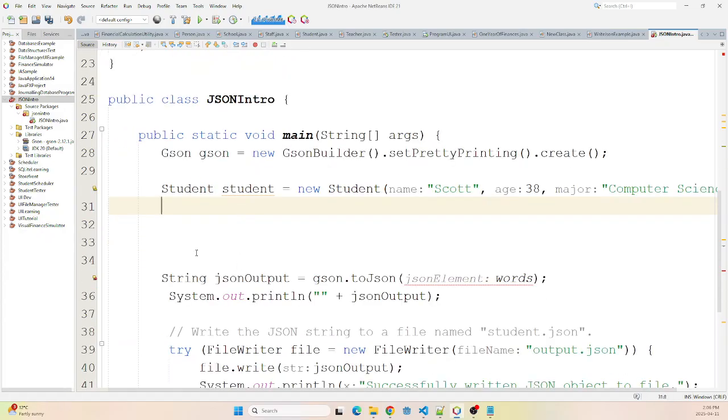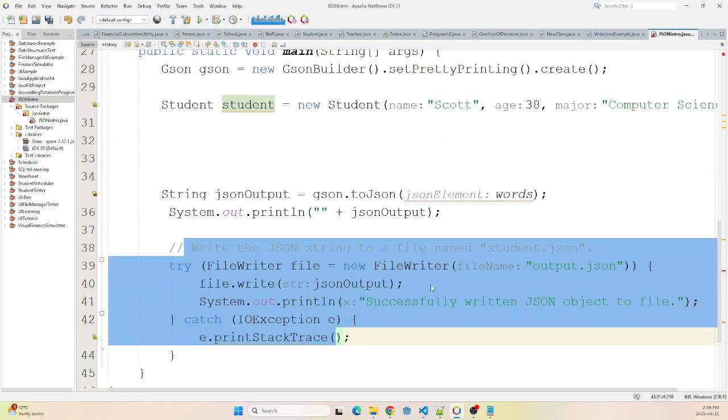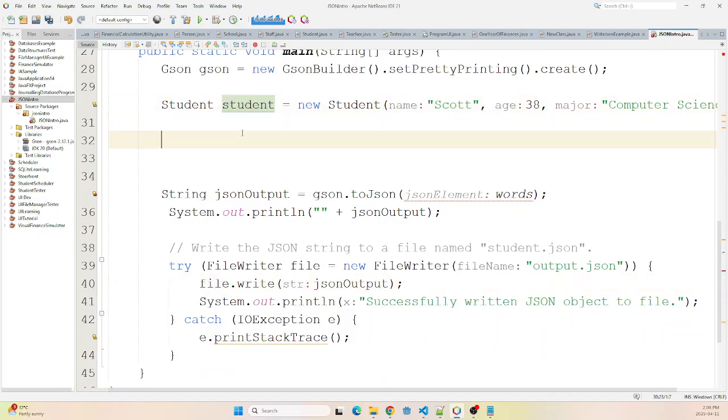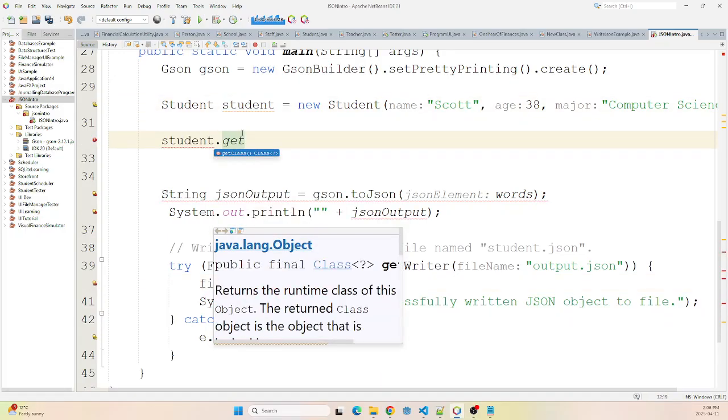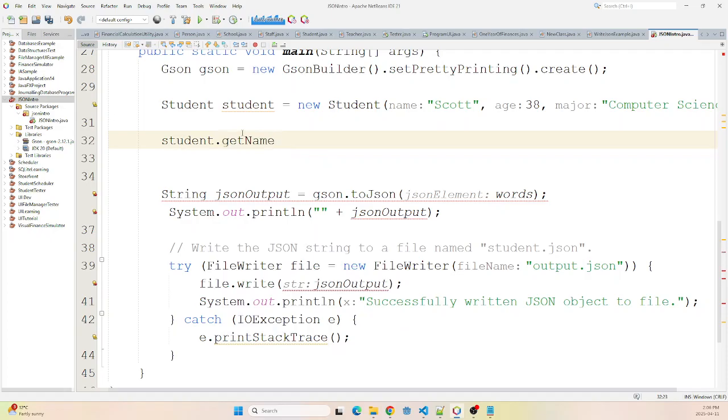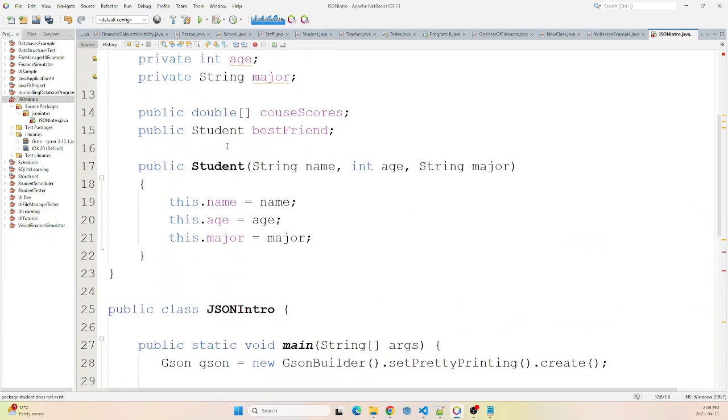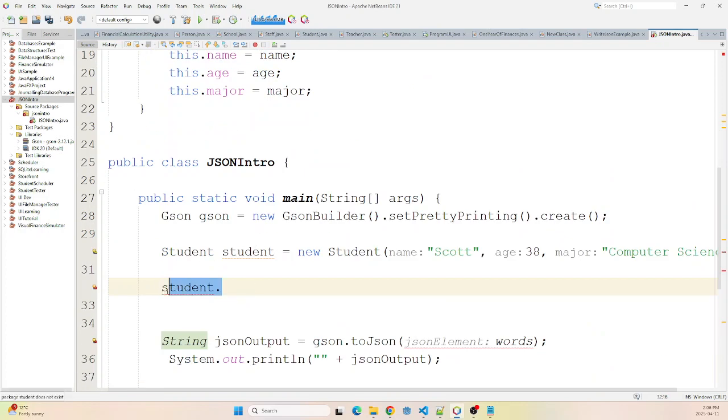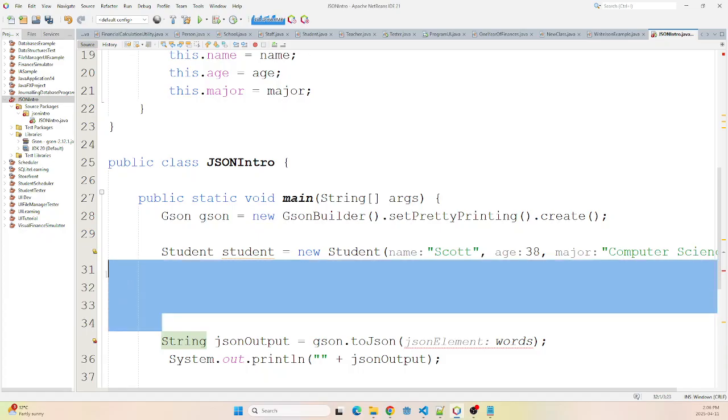And what I want you to see is that in the past, to actually store the information of a student, we would have to, like in our file writer, write one at a time student dot get name, get age, get our what do we call it? Our major. Get those individual strings and print them out manually and organize it. And there's a bunch of stuff that we have to do to coordinate it. And then reading it back in is a lot of work.